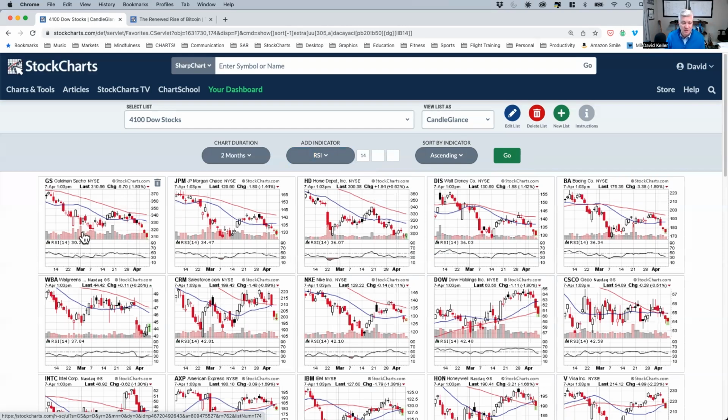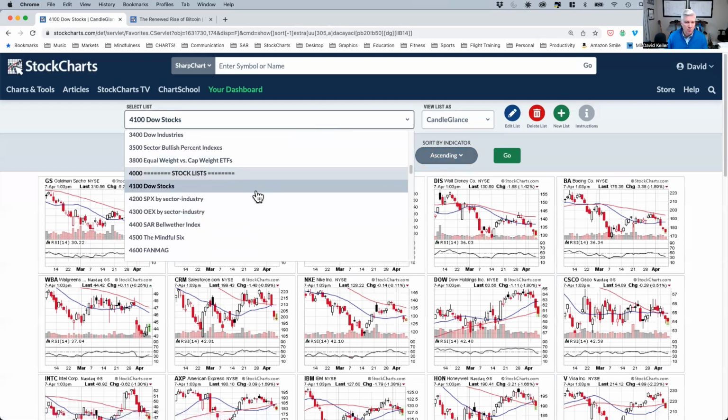I can see Goldman Sachs just breaking below its March low. So while the S&P and the NASDAQ are just coming off their February highs, Goldman's actually breaking down already through its March low. JP Morgan really, really close. That might be a chart I want to jump into, set a price alert. Same for Home Depot, Disney, and others, where I'm seeing that they're approaching a key price level. But by sorting it in ascending order, we can see the weakest trends to the strongest trends.